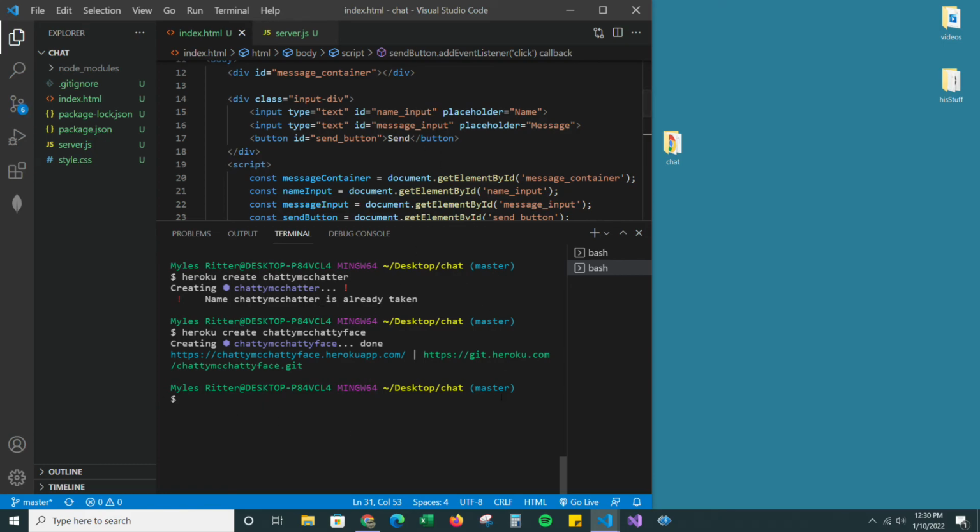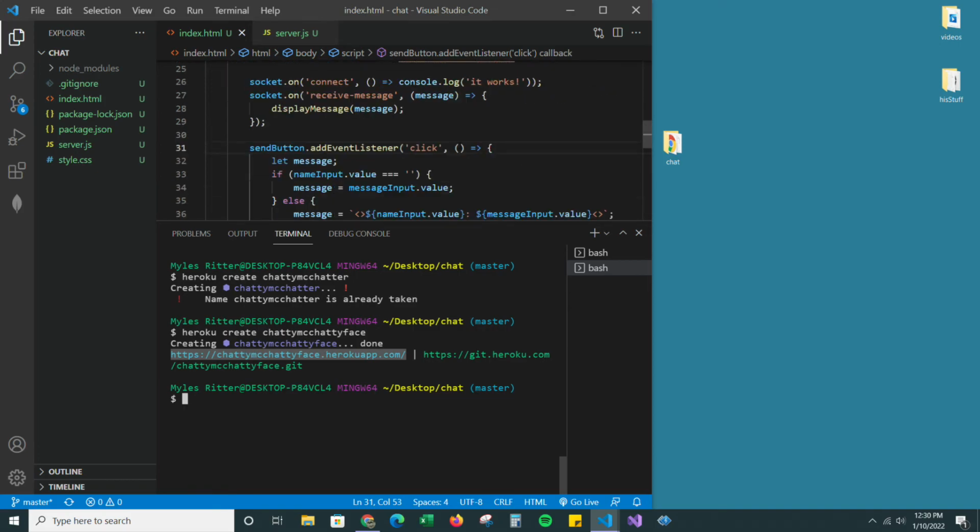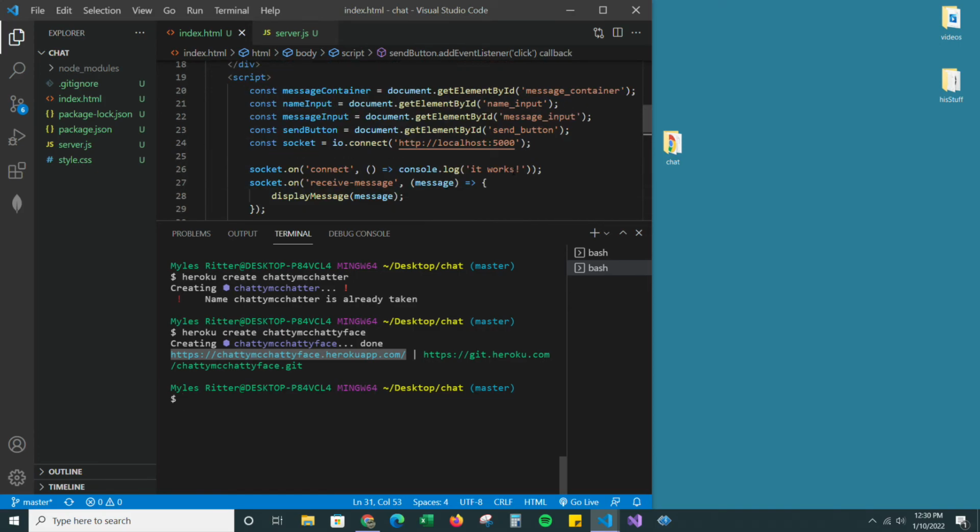That's not taken. Alright, so once you create this application and they give you this URL right here, we're going to take this URL and we're going to copy it, we're going to put it right here where we declared this localhost in the HTML.